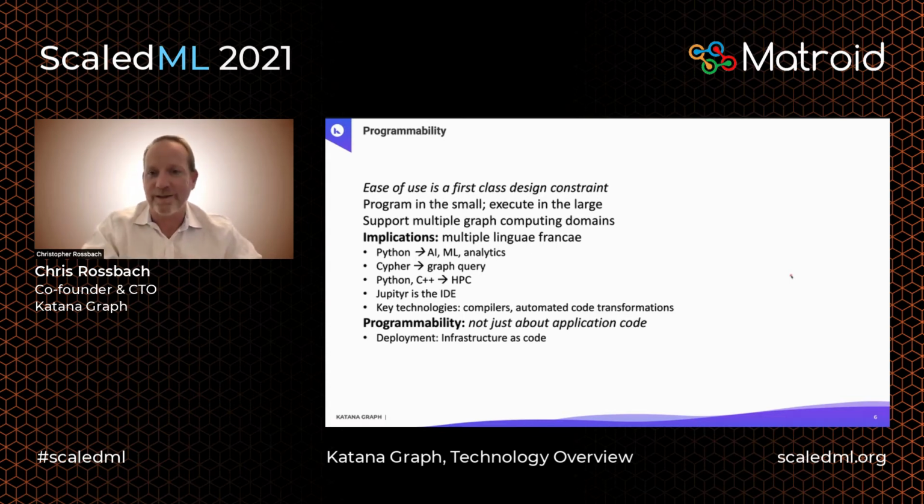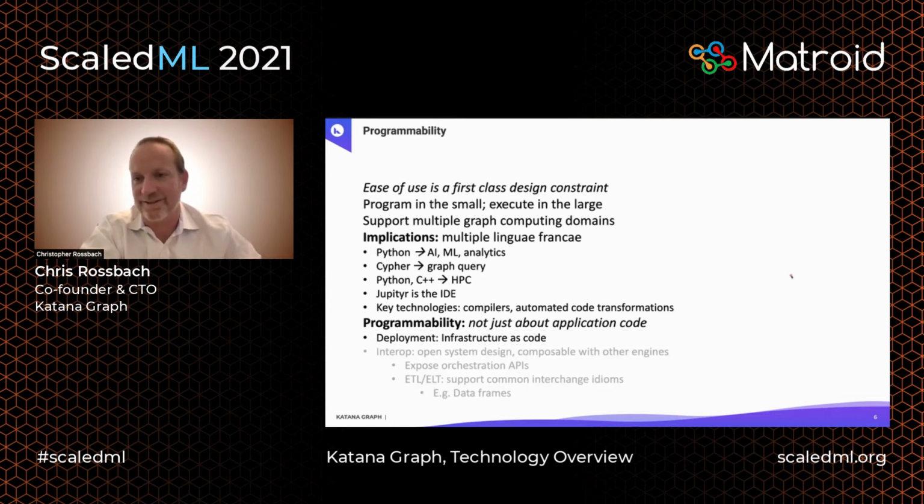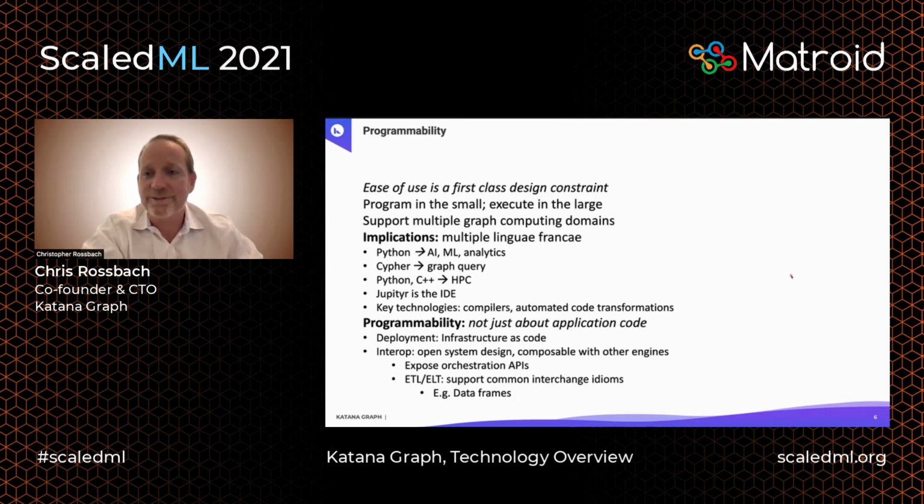But it's also about interoperation with other systems. So we believe very strongly at Katana Graph that graphs are wonderful. And when you have unstructured data or data that is structured but is clearly structured as a graph, a graph computing framework is absolutely what you want to use. But many data pipelines out there in the world, if not most, may have some steps for which graphs are the right idiom and many steps for which graphs are not the right idiom. And making it very easy for programmers to compose pipelines that use graph computing for the phases where graph fits and other frameworks such as Spark or Ray when graph is not the right idiom.